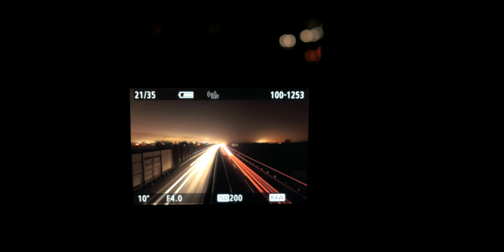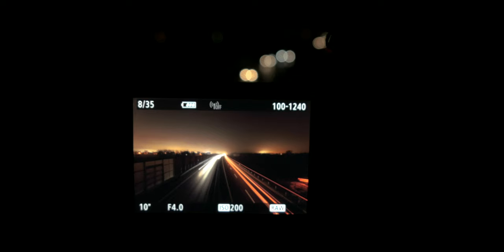And secondly, the lights that you are capturing are pretty bright despite the fact that it is night. So you may need some kind of an ND filter, which is another investment, another piece of kit that you have to carry and remember to mount on your camera. So instead, what I did is I plugged in my external intervalometer to my camera and I took a series of 20 shots. Each of them was 10 seconds long at aperture f4 and at ISO 200. The idea behind it is that if one of those images comes out blurry because a large truck was shaking my camera, it's not a problem - I'm just not going to use that exposure and I'm going to pick the sharpest 10.